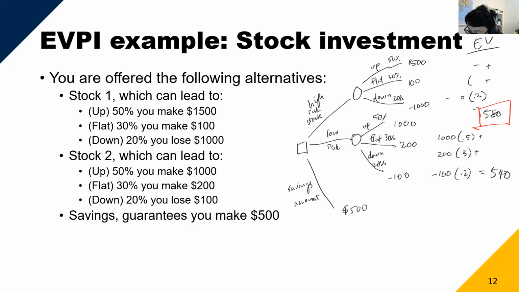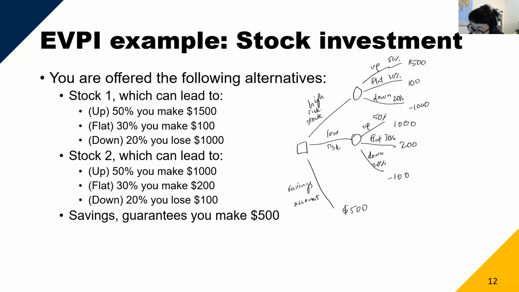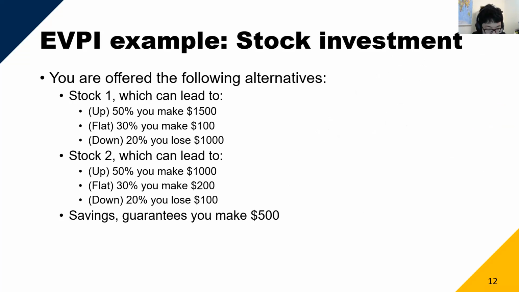Let us think about this in a slightly different way. Actually, I'm going to totally clear this. I'm going to draw a new decision tree, and I'm going to reverse this to help us decide the value of knowing the perfect information from this potential guru. So what I'm going to do is kind of similar to the Monty Hall problem. We're actually going to start with a decision node.